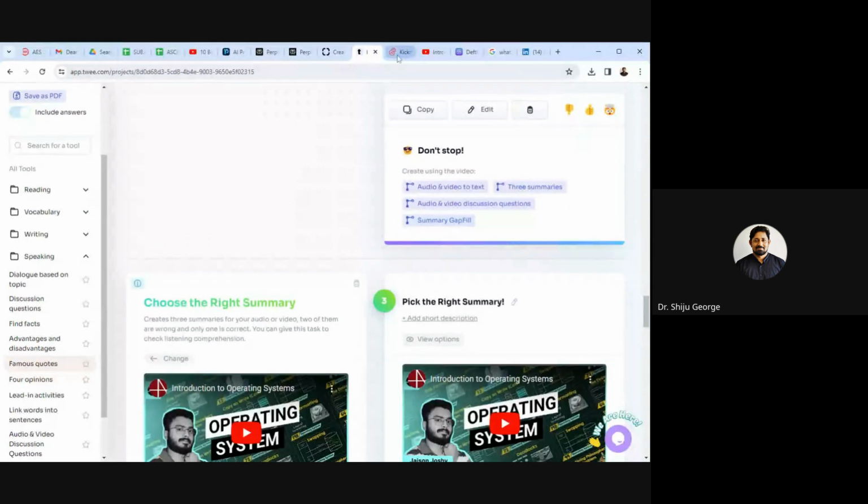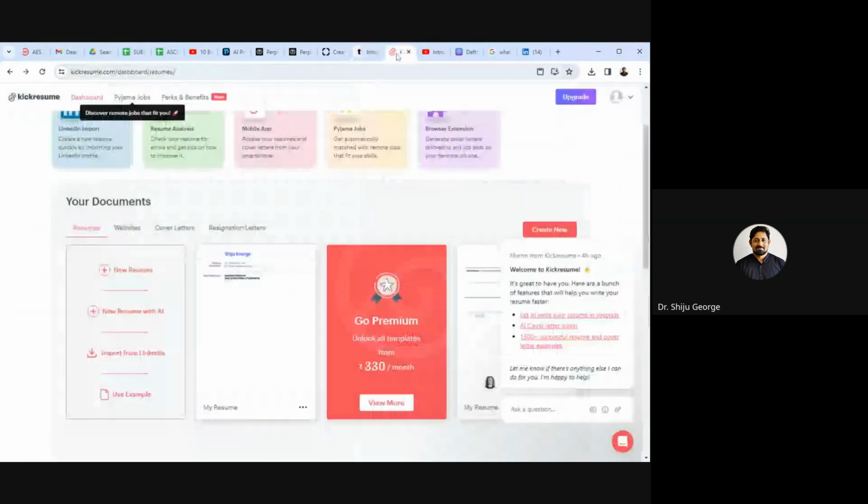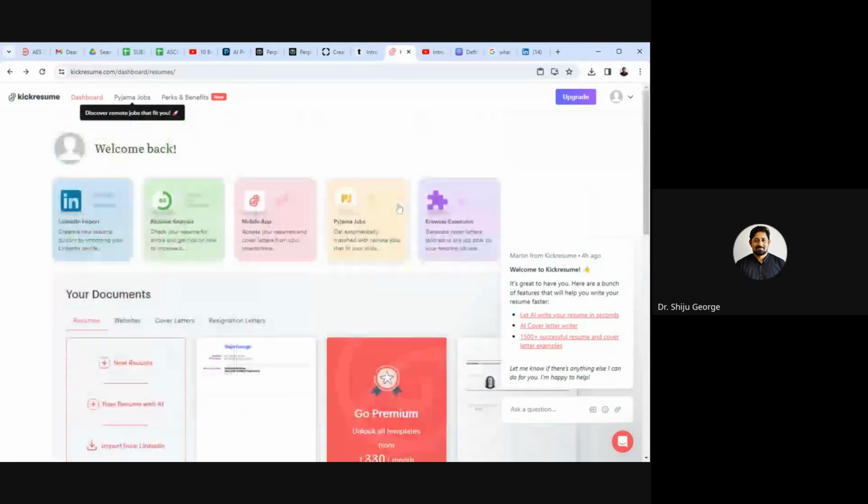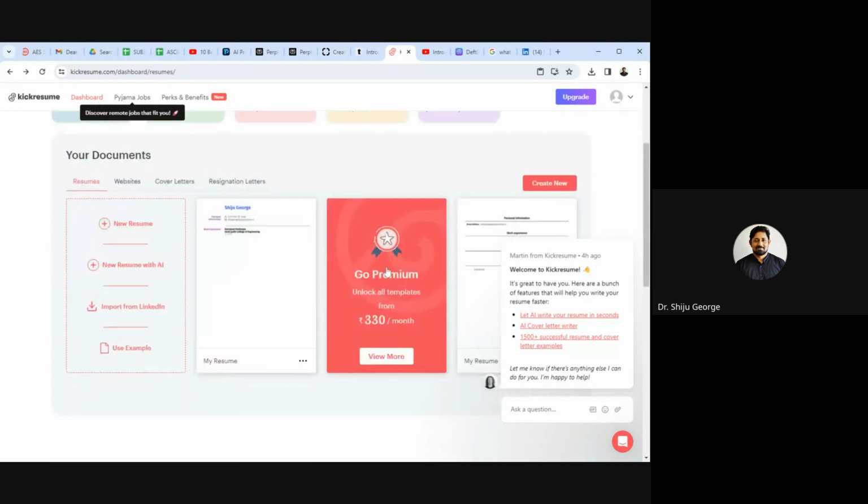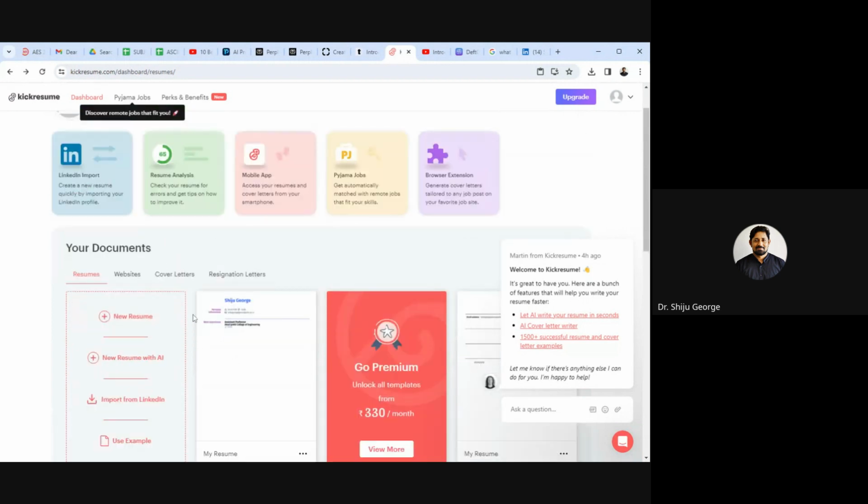Now we will move on to the next one. Being a teacher, the most important thing is, once their curriculum, the courses are over, we look for making the resumes. Okay, so there are so many resume building applications, but this is one of the important and a very good one actually. But the upgraded version is our paid one. So most of you find it paid, but there are features which you can make use of in free also. The premium version, obviously, for everything you have to pay.